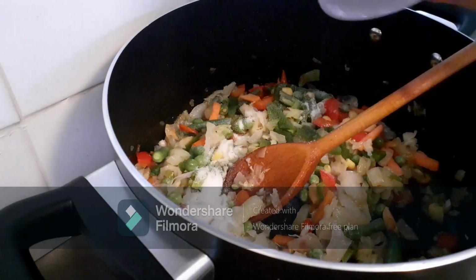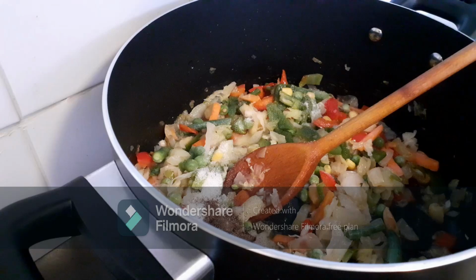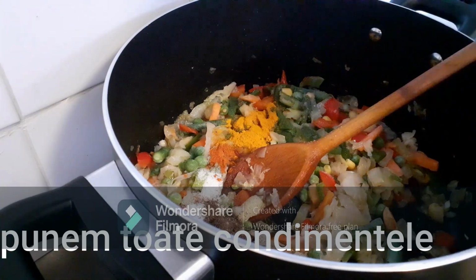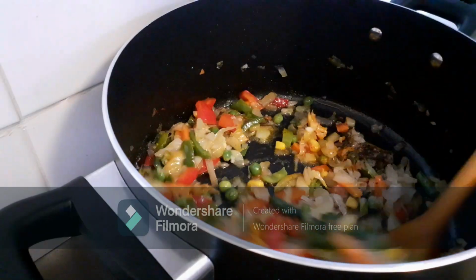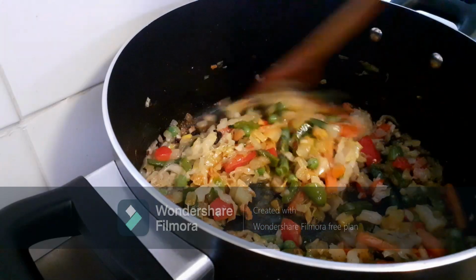Well, salt, black pepper, red chili, turmeric, and coriander. And mix it well. And leave it for 2 minutes.